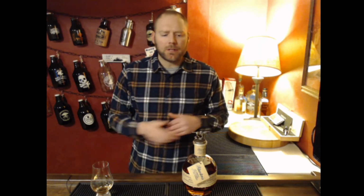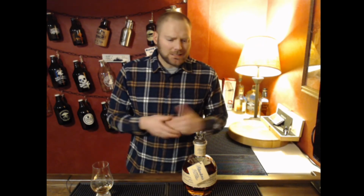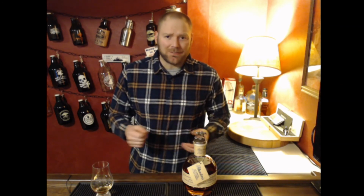Yeah, so as far as depth of flavor and a roller coaster of flavor, it's not there. It's a pretty simplistic flavor profile, meaning that you're not getting 6 or 7 different notes. I'm getting like 3 solid flavor notes out of it, 1 or 2 nosing notes. Definitely something that'll probably change over time, especially in the glass, but it's not what I'm reaching for, and it's definitely not worth hundreds of dollars in my opinion, which of course is a professional opinion, so take that for what it is worth.